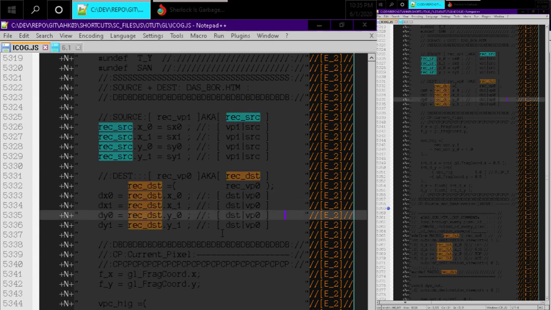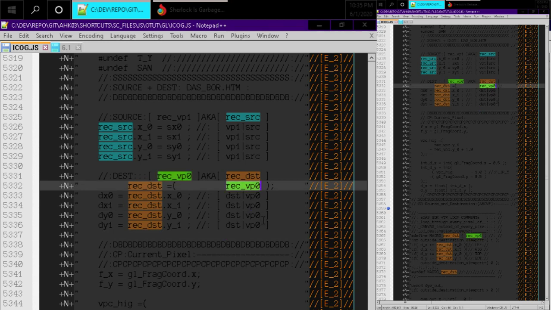So really quick, we notice a little bit of oddity here. So viewport 0, aka rectangle destination. Yes, that is true. And then we see, oh, there's a little assignment going on here. Now, why is this not colored? Okay, this is source and dest, and this is a different thing. Okay, so we got like 3 things here. Obviously this code isn't completely symmetrical visually, and that's kind of why we had this comment, which kind of makes it look visually odd. The comment makes me know that, okay, everything's okay.